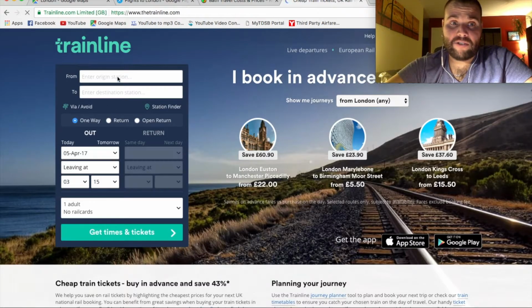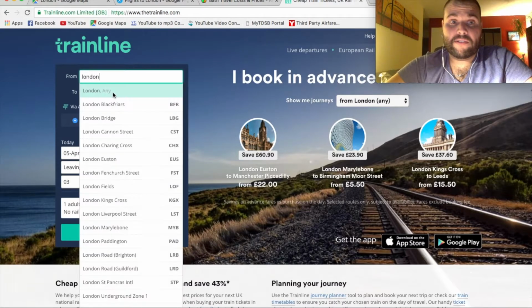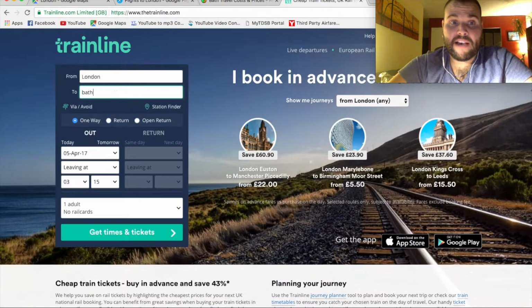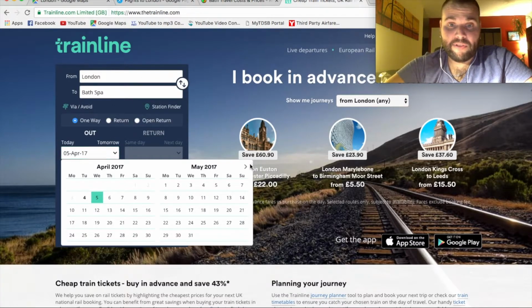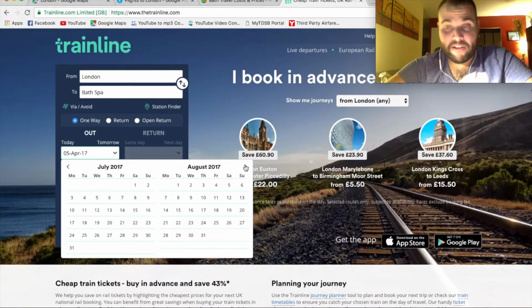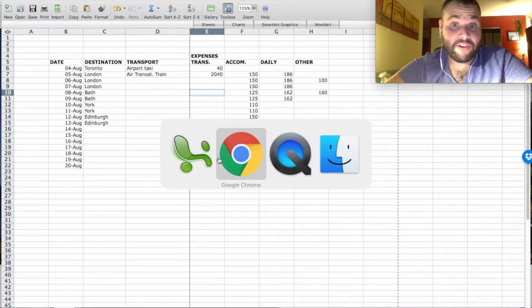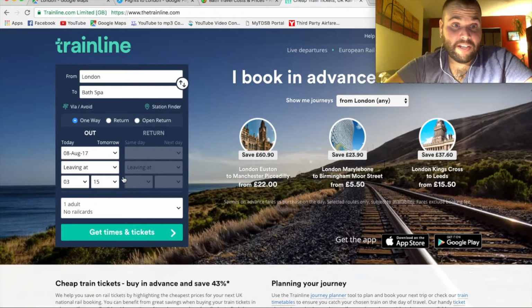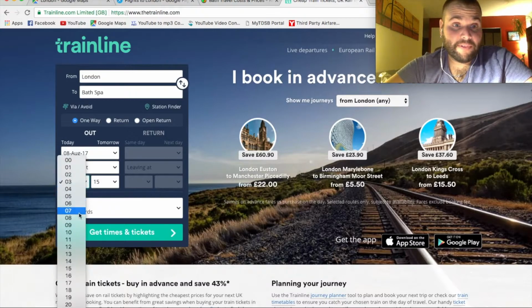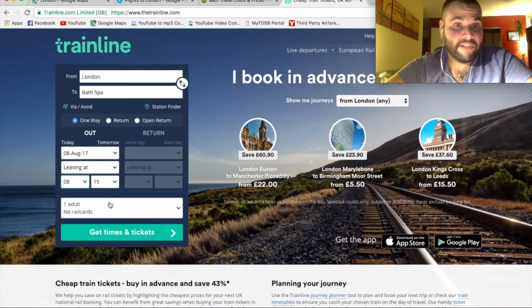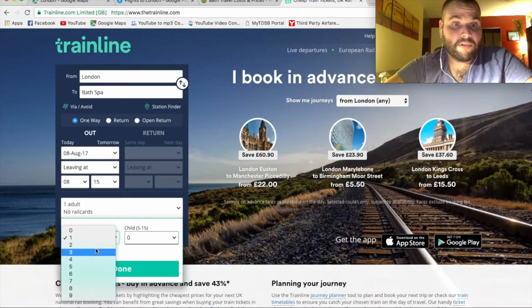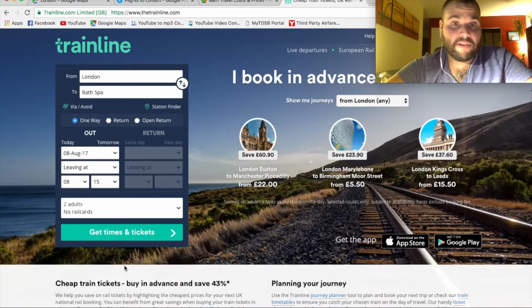And let's search typical prices from London to Bath. We're just going to do a one-way. And even though this is not till August, I may not be able to search that far. Okay, so I can try searching for August 8th, but it's probably not going to work, and I might just be wasting my time. Let's say that we want to leave around 8:15. This is for 2 adults. Okay, so what are my options?